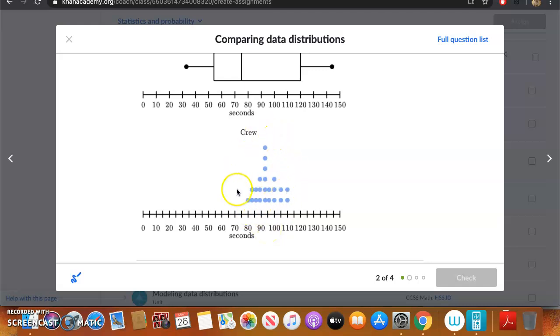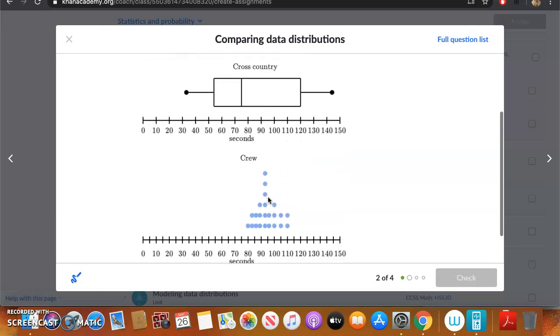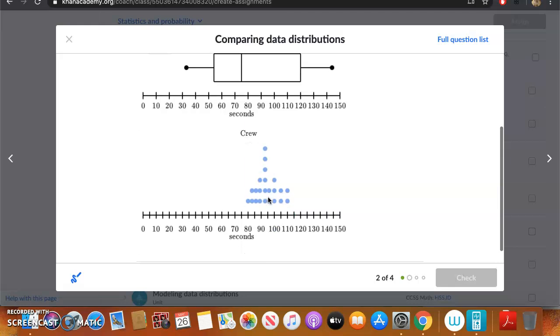So if you want to find the median here, you have to see what the middle value is going to be. If we count up how many there are, it's going to be somewhere in here, right?